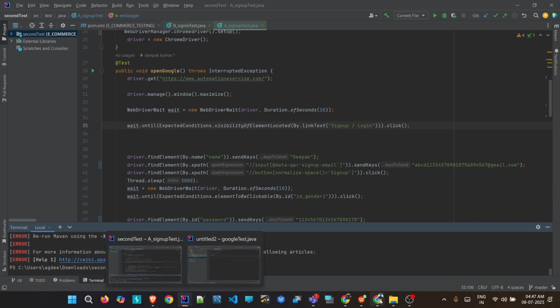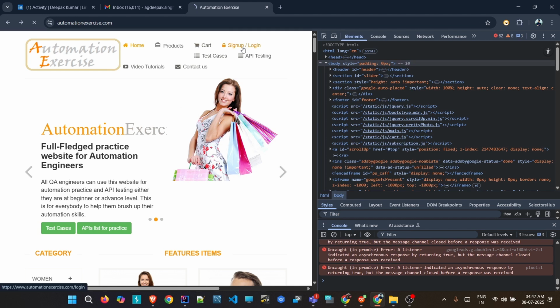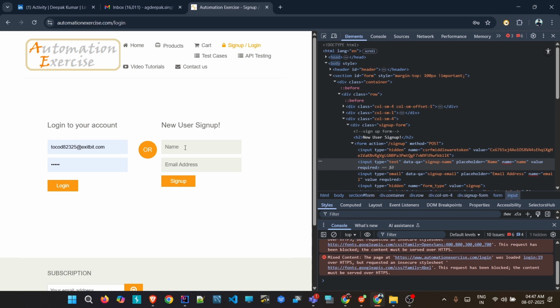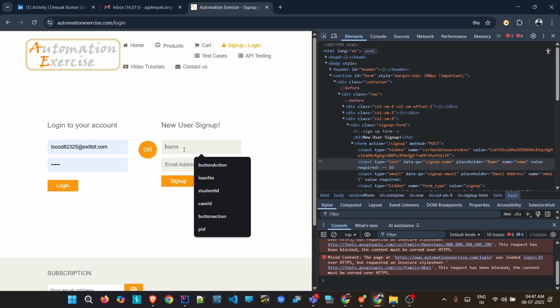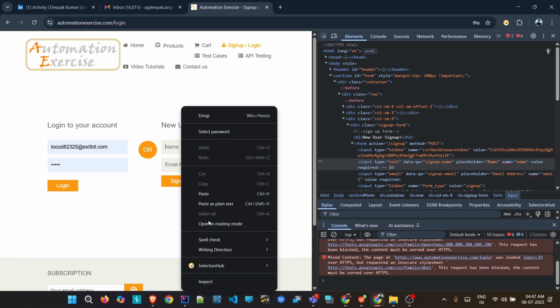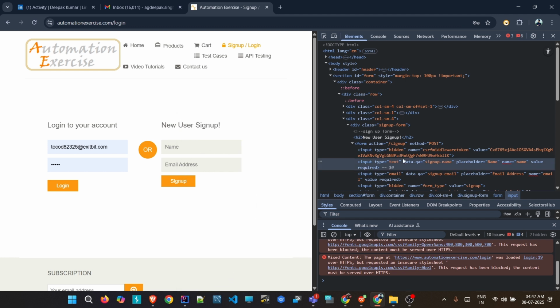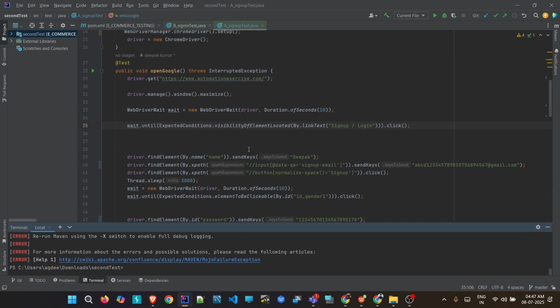When you click on this, it tries to fill this form. To fill this form, we should know the name of this particular text box. When we inspect that, as you can see, name equals name. So we have used this in our code. See, find element by name, and the name is name. After that, .sendKeys, whatever we want to write there, we have provided here.